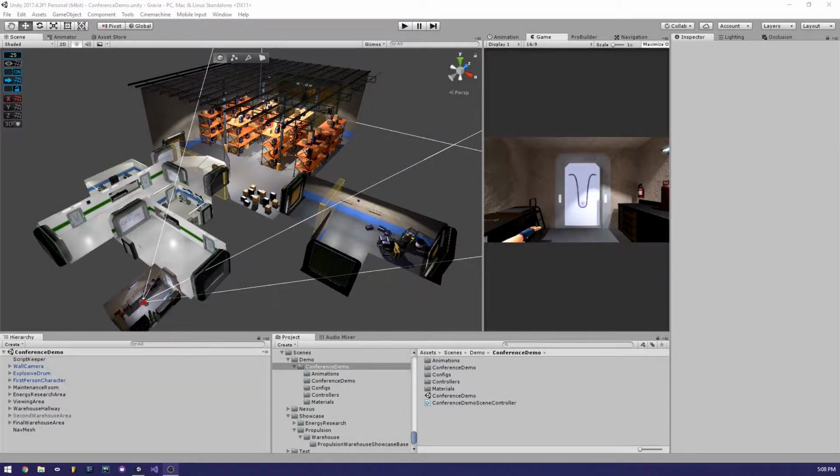Hi everyone, this is Dan, and this is the review of Sprint 9 for the development of Gravia. This sprint ended up being about twice as long as a normal sprint. I basically just kept extending it as the task expanded a bit.